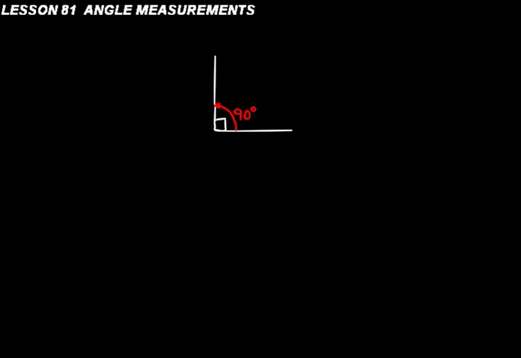Now think about it. If we split this just right down the middle, made two symmetrical angles basically, what would we have? We would have two 45-degree angles, right? If we split a 90-degree angle into two pieces, there's nothing else that we could have besides two 45-degree angles. So there's a 45-degree angle. We can just put a 45-degree symbol on the inside to show that that's a 45-degree angle, half of a 90-degree angle.